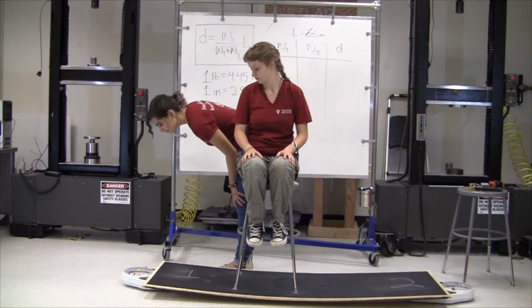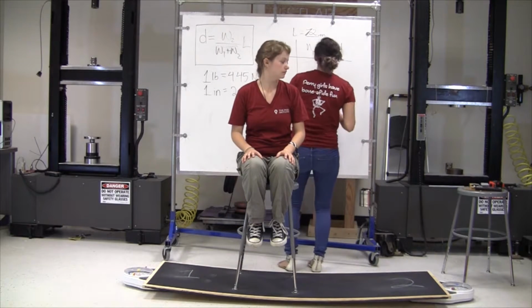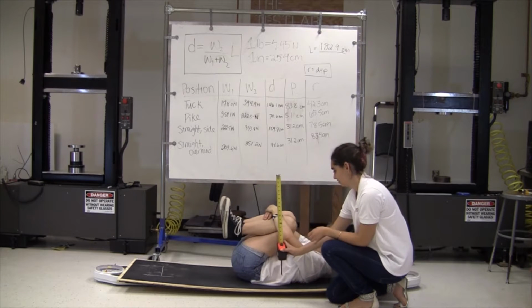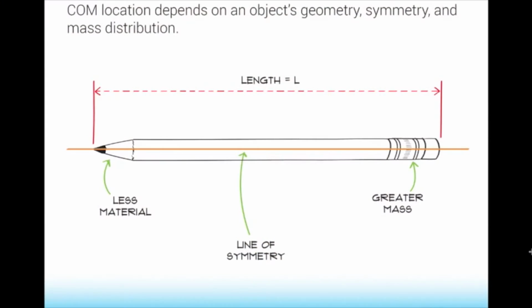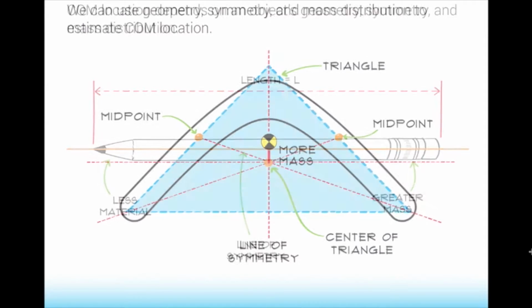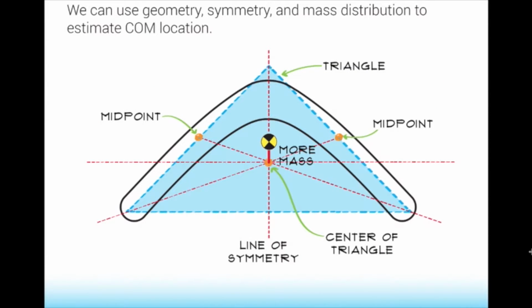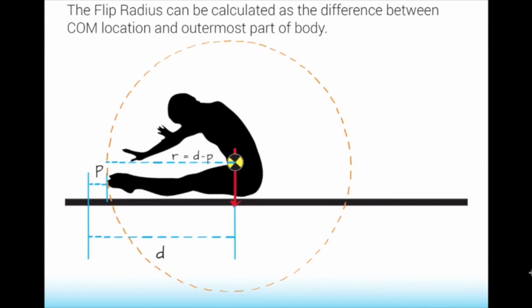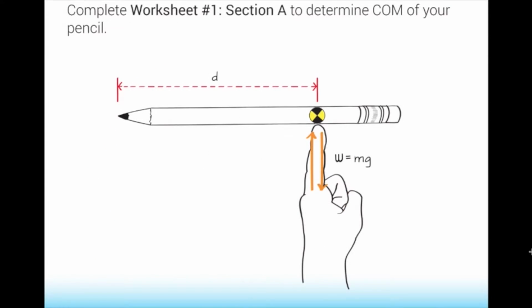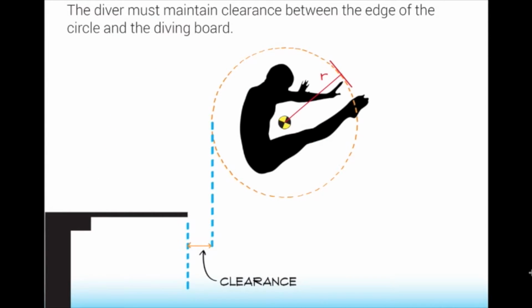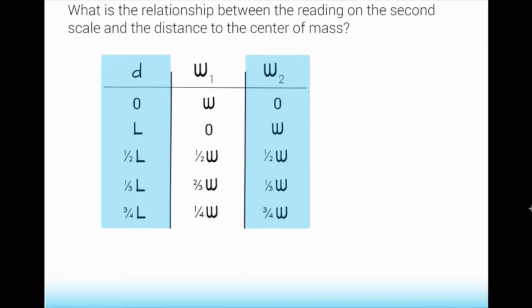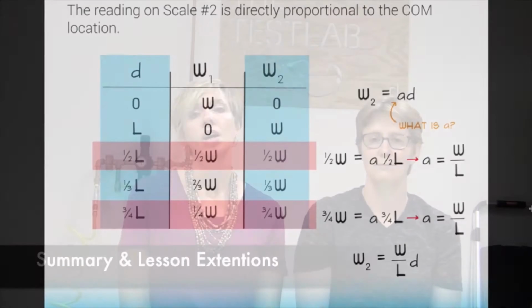The learning objectives for this lesson are to understand the concept of center of mass and how it affects the balance and motion of an object. Apply understanding to determine center of mass location in 3 different ways, namely the balance test, estimation using symmetry, geometry, and mass distribution, and the balance board experiment. Conduct a controlled experiment to measure center of mass location using a balance board on objects with constant and non-constant geometries. Synthesize data from human subjects experiments in both tabular and graphical forms, and draw conclusions based on experimental data.